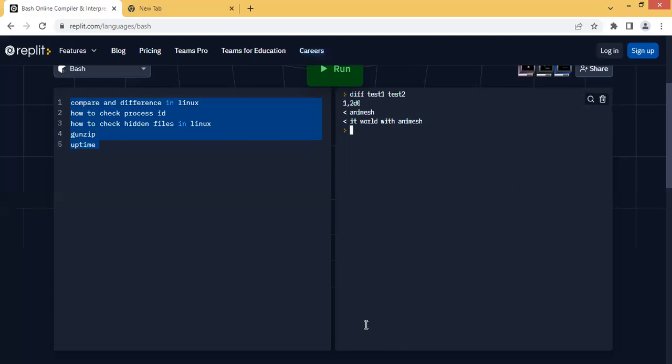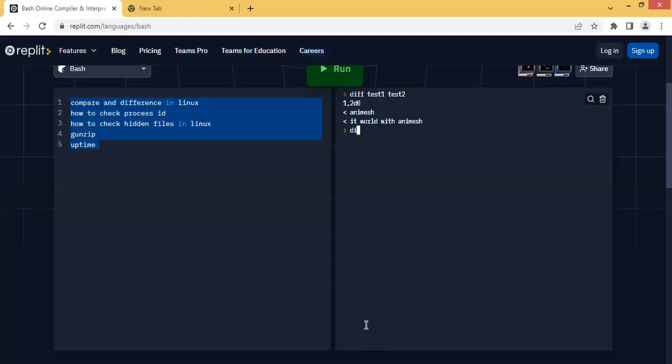So with diff, with that particular command in Linux, we are checking the content of the files. So the conclusion is that to check what the differences in content are between both the files, we'll use diff, that means difference.